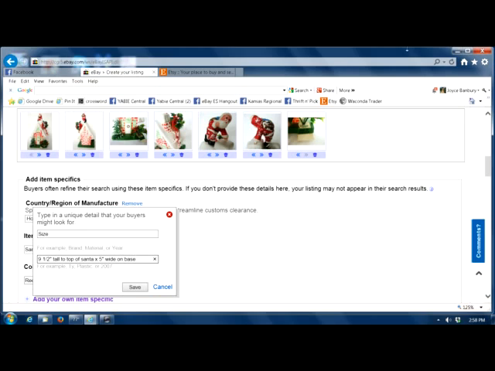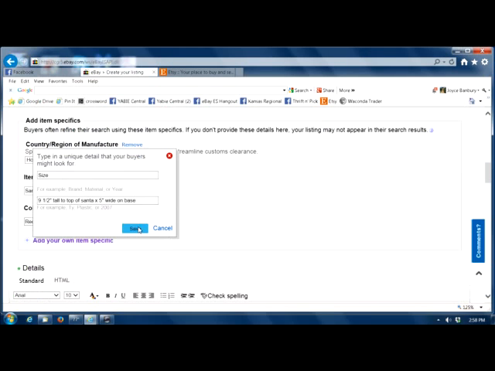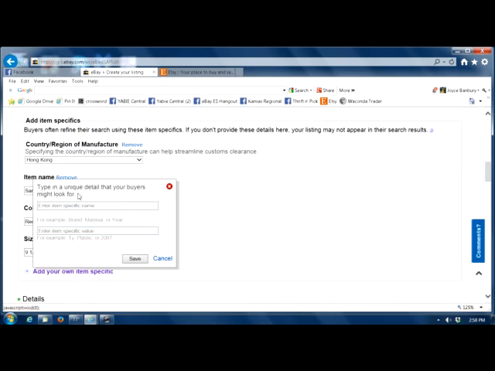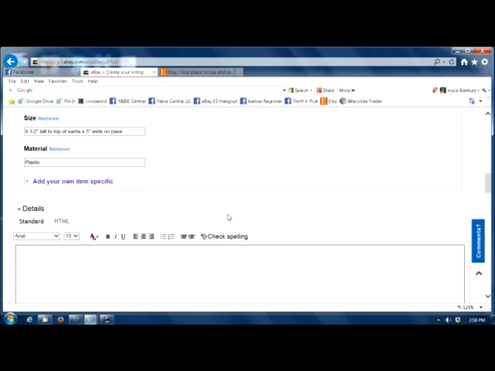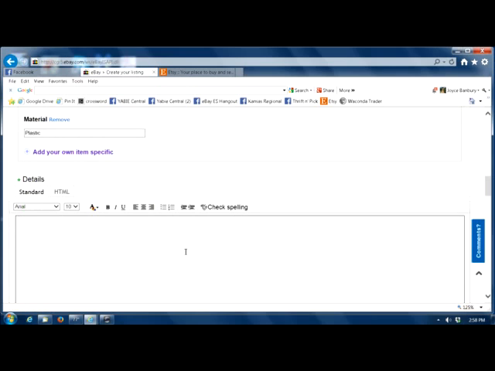Okay, now my customer has some pretty good information, and the material is plastic. They have a pretty good idea of what they will be purchasing, and they don't have to rely on just the pictures.